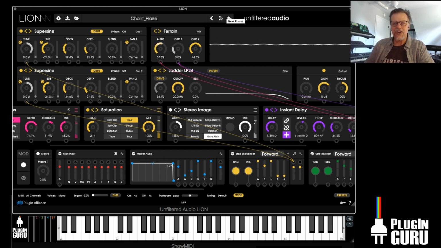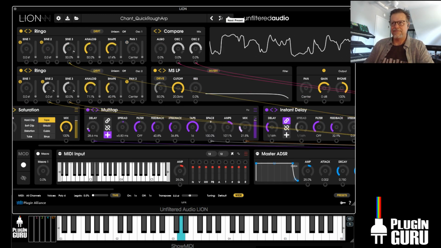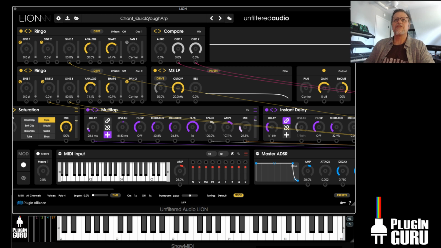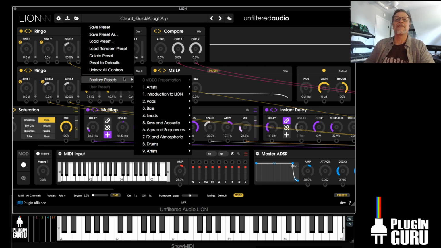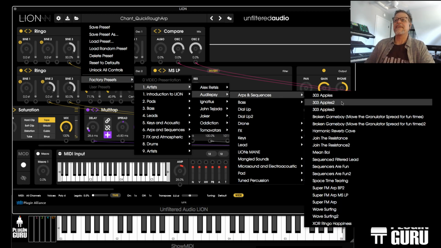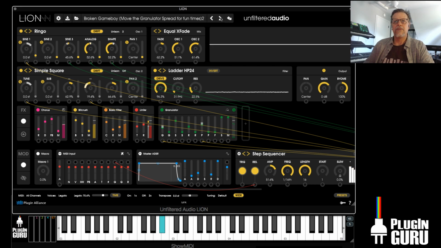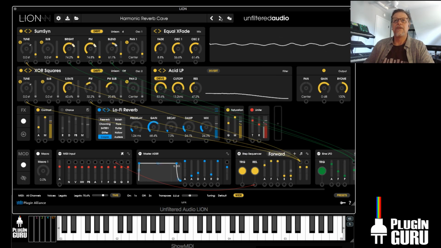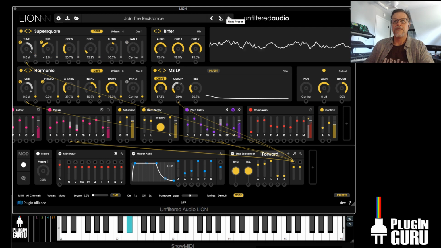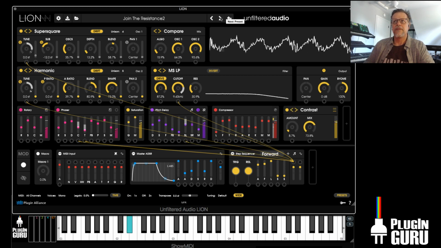But again, it's uncharted territory. When you play the patches, you will find that there's a lot of artists that have created things that are like this. Very cool.